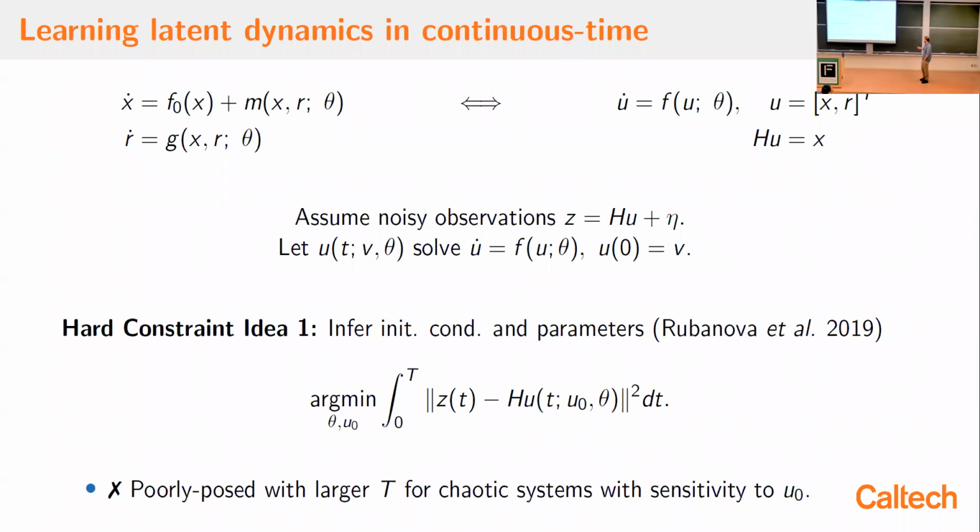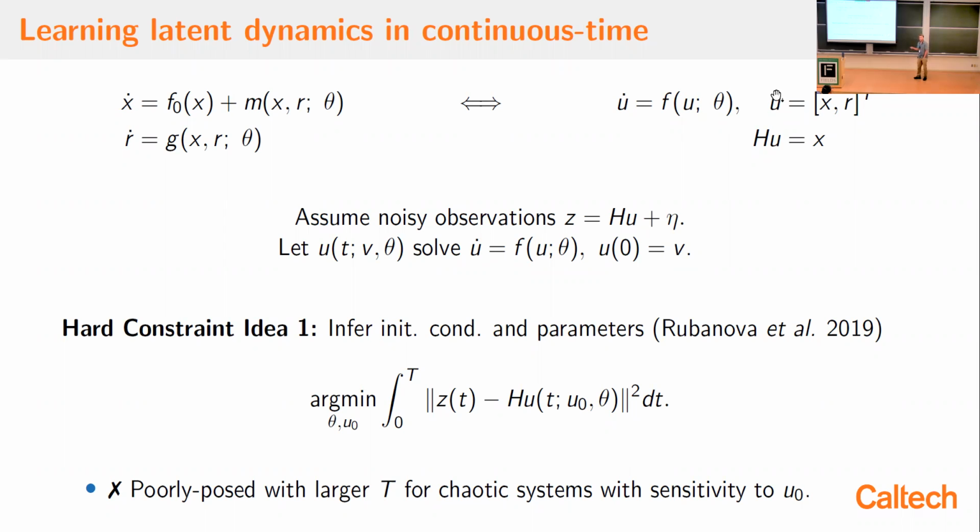Cool. Okay, so what's the simplest thing you might try to do? If I gave you data, z of t, which is a noisy partial time series, I'd say, okay, I need to find a theta that, when solved through here and then projected with my h, matches the observations. This makes sense. There's one little problem, which is I didn't tell you where to initialize this ODE, right? If you fully observe the system, then yeah, you probably know where it starts, more or less, especially if it's not noisy. But I didn't observe these missing components.